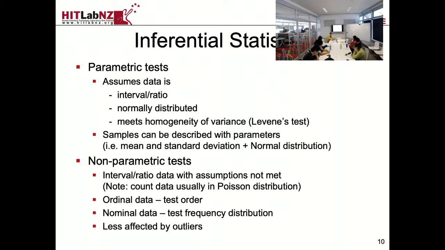What does non-parametric mean? If some data does not meet these requirements, then we say it is non-parametric. We don't know the mean and we don't know the variance, and it doesn't have to follow the normal distribution. The data format is normally ordinal data and nominal data. In this case, we use non-parametric statistics. I'm going to talk about the categories of parametric and non-parametric statistics, but I would like to give a quick example.